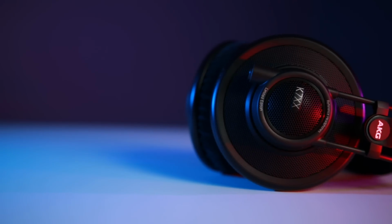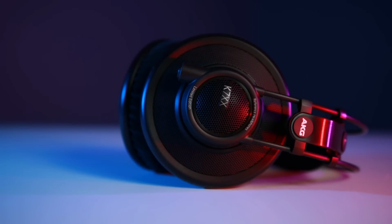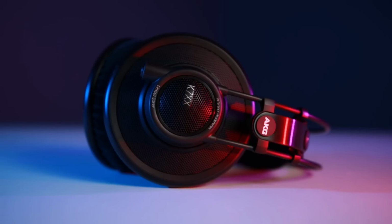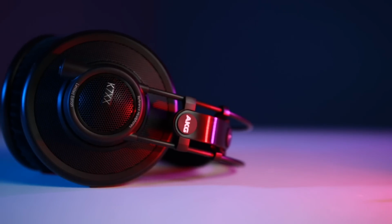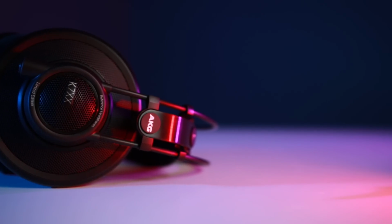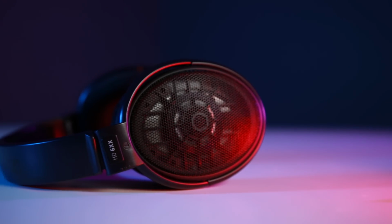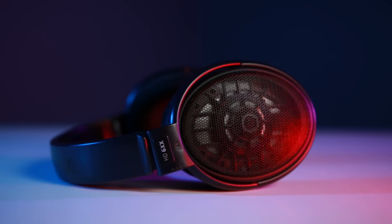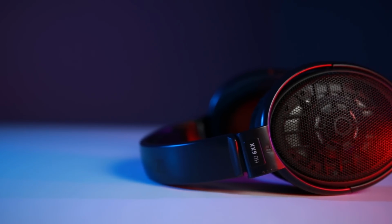Starting with the bass. Now, the bass response on the 7 is actually quite a bit more, especially when you get below the 100 hertz area, although the bass response on this does have a slight problem compared to the 6. The 6 has what people deem as very neutral, very even, not necessarily relaxed, but it's not a very bassy headphone, especially when you get into the sub-bass areas below like 70 to 80 hertz. It doesn't have a whole lot there. That does tend to depend on amplification a little bit more than other headphones usually do, but comparatively, it doesn't quite stack up in terms of amount compared to the K7XX.